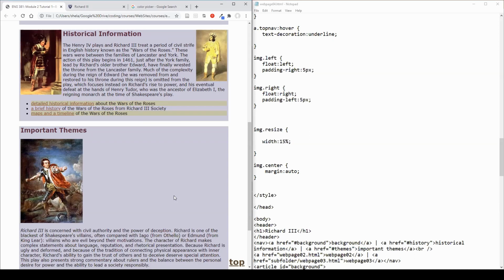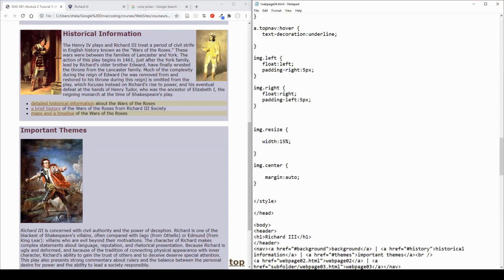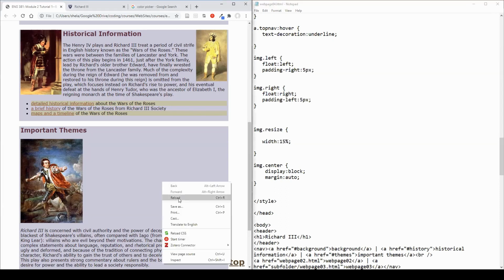They sort of behave like a block, but when you try to center them in the typical ways, then they behave like an inline element. So you have to explicitly code them as a block in order to get our normal way of centering things to work. It's not that hard to do. We just need to use the display code and tell it that this image is in fact a block, and then our margin auto is the thing that we should use to be able to center that image.